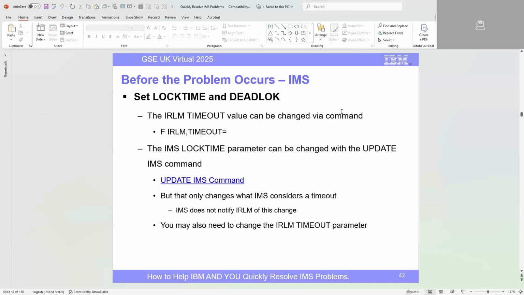Okay, I can change the IRLM timeout value with a modify command. I can change the lock time parameter in IMS with an update command, but that doesn't change the timeout value in IRLM. You have to change both.